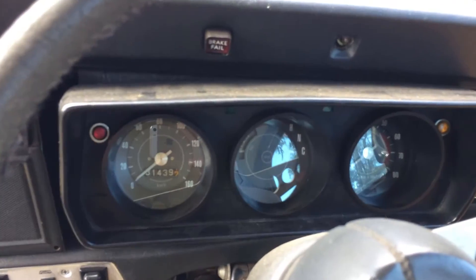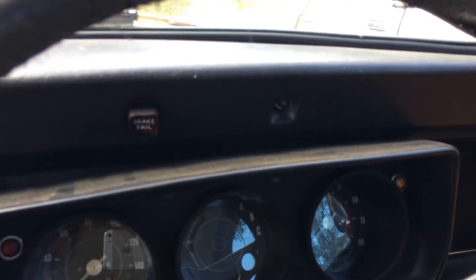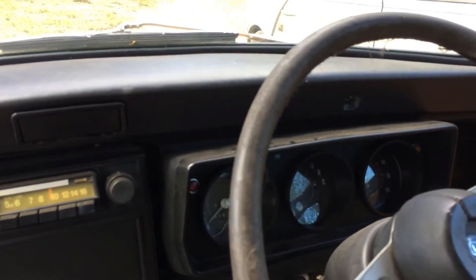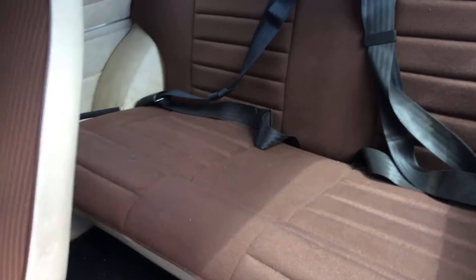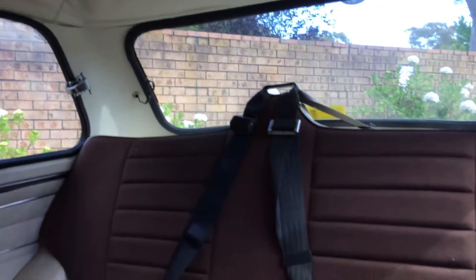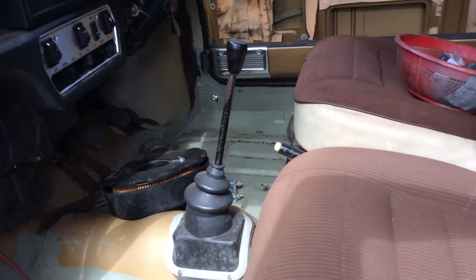You've got the triple gauge dash here. Being a 1978 model car, the 1275 LS was 1978 only. There's a brake fail lamp and a handbrake warning lamp at the top — those were Australian design rules items that required them. We've got the door cards off the car at the moment. The rear seat has been partially retrimmed, just with flat brown fabric as the original was in quite bad condition. There is a new headlining, but it does need to be fixed up and professionally installed. That's the original carpet, and we'll have to install some new carpet and underlay at the front of the car.